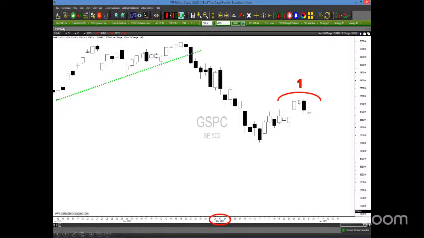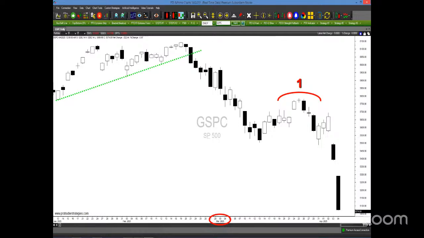Right here, you could have taken advantage of selling, and we all know what has happened in the last week or two. In fact, the markets are actually even lower. I took a snapshot of this on the 4th, which was last Friday. And we've all known that we've gone even lower, and it's just kind of hovering down there, okay? So you see the same things happening over and over again.